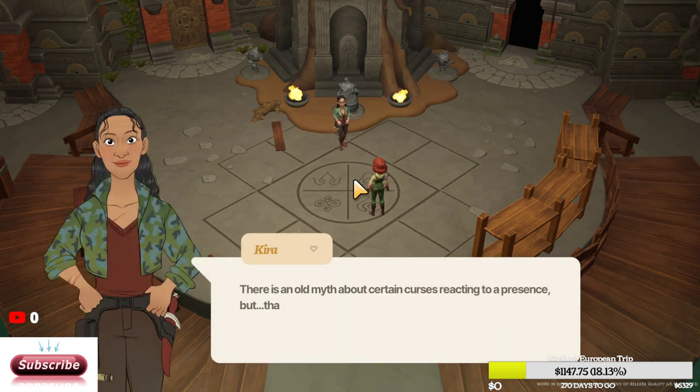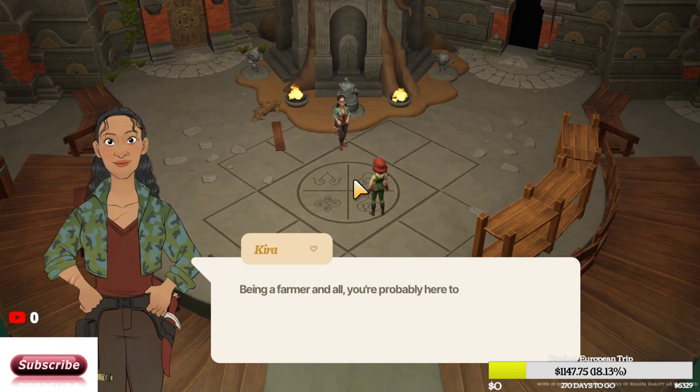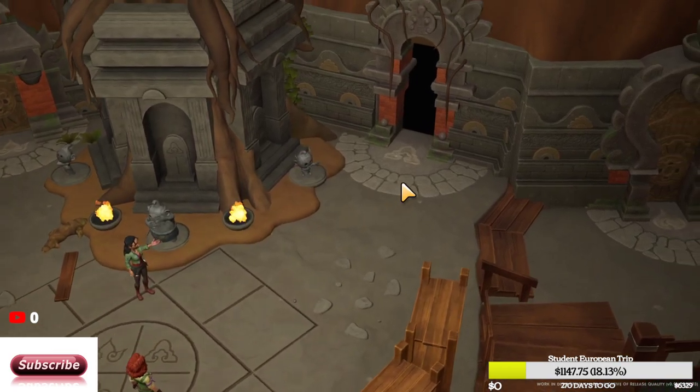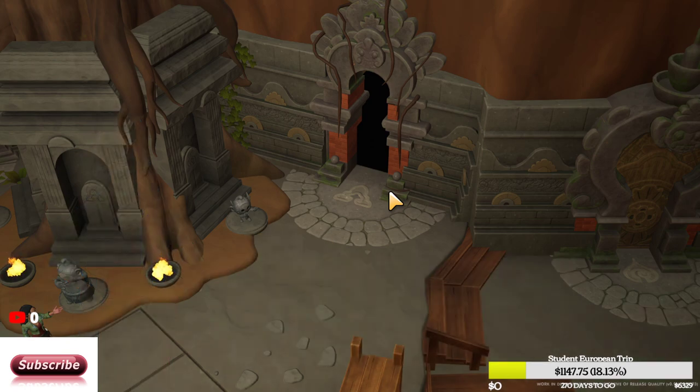There is an old myth about certain curses reacting to a presence, but that can wait. My name is Kira. I assume you're the new farmer. Yep, I am. Being a farmer and all, you're probably here to do some mining. In that case, only the earth shaft is currently accessible. The elevator over there works, but only down to the first floor. From there, you'll have to descend by foot. If you go down deep enough, you can restore access to the other floors. You've definitely come to the right place to mine for ores and gems. These caves have them aplenty. Just don't forget, they have monsters too.